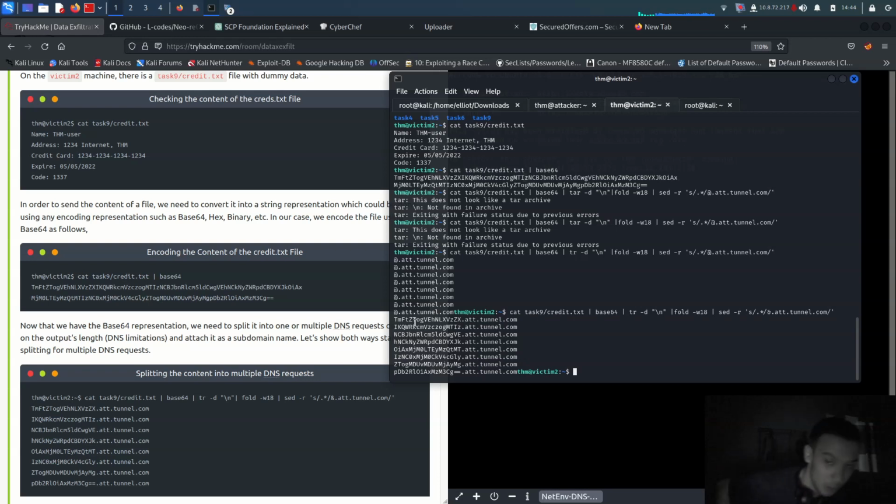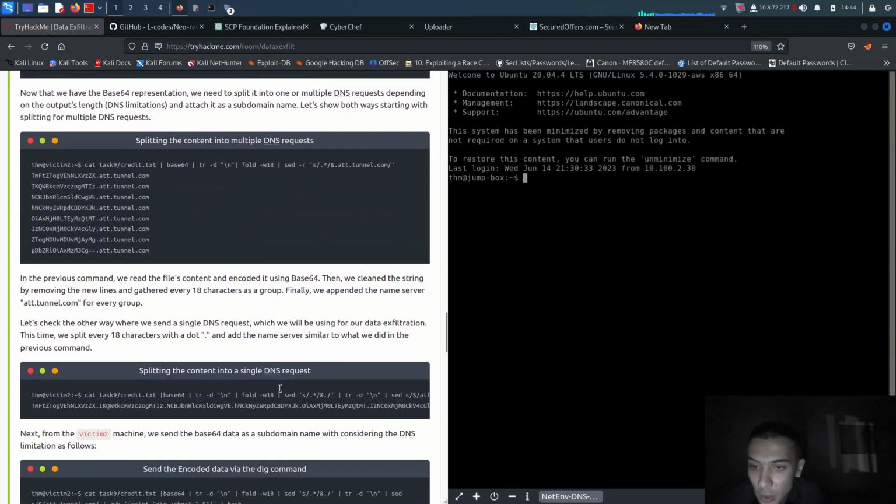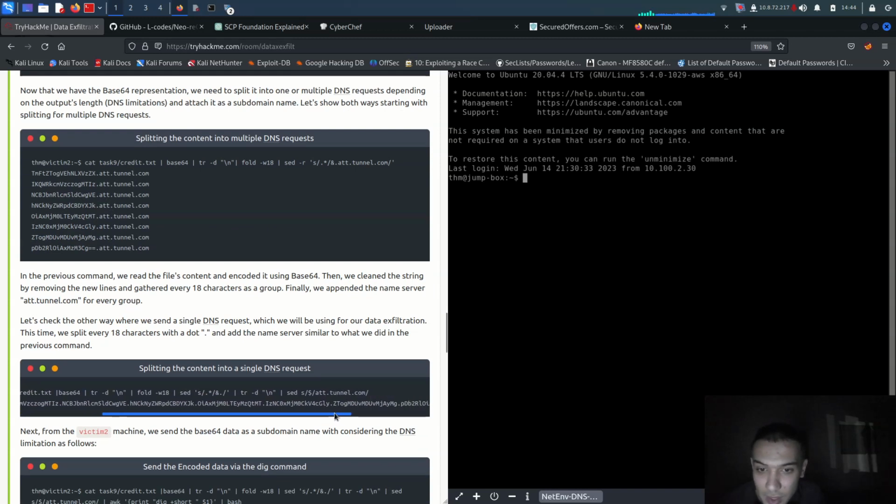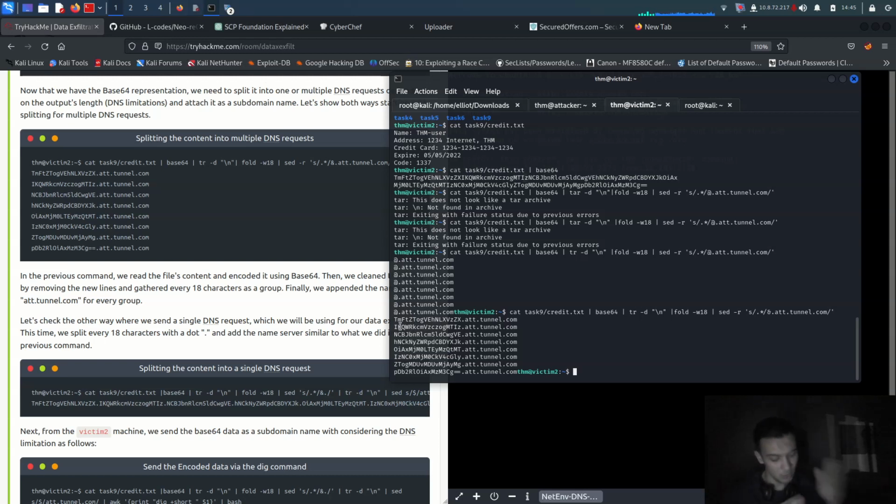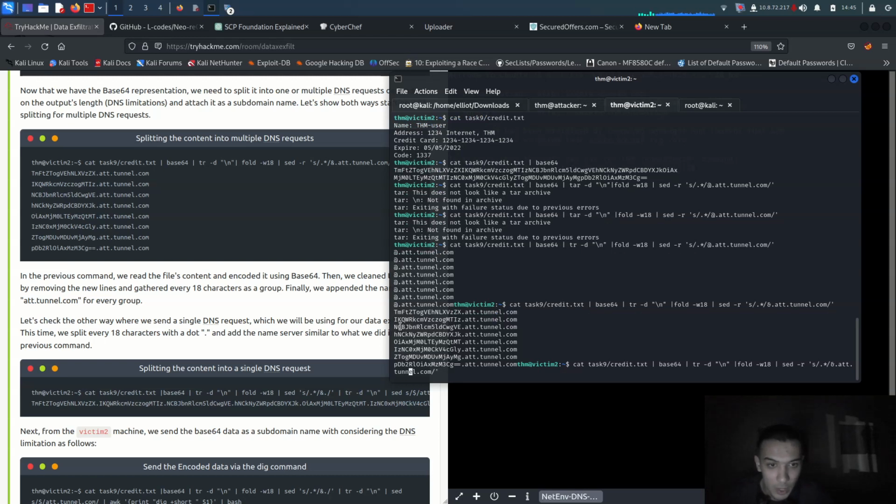and time to read as confirmation. So let me go down for it. We have to use this to attacker file like that. So what we're doing here, fold, okay, -c, tar -dn like that. Alright. Now we have to add it to time. It's not giving sense, the colon, that's the same colon for it. So let me use it one more time. We have to add cat task9 credit.txt. Now you know we are on this, giving us base64.